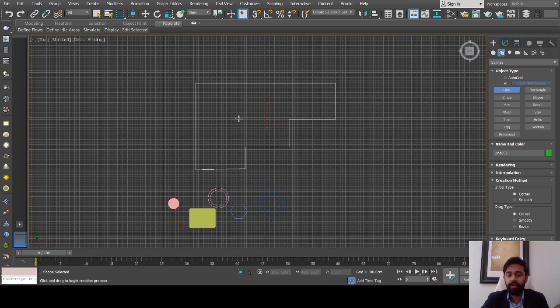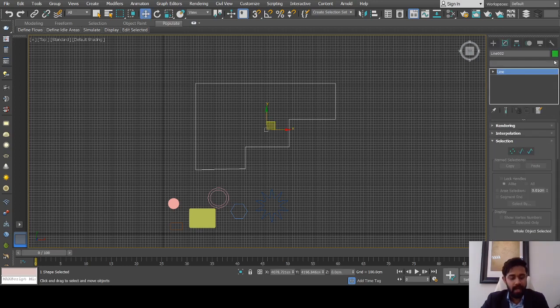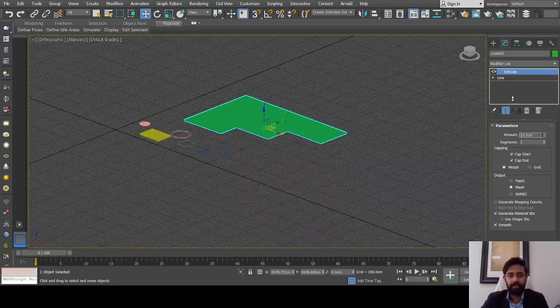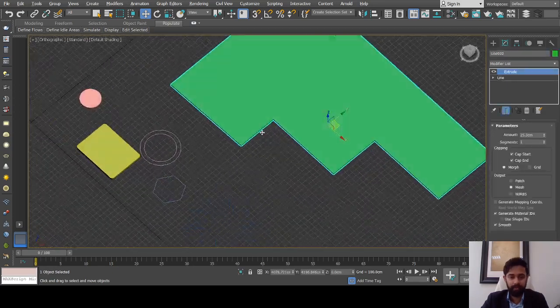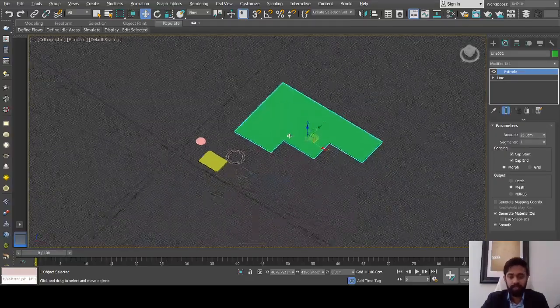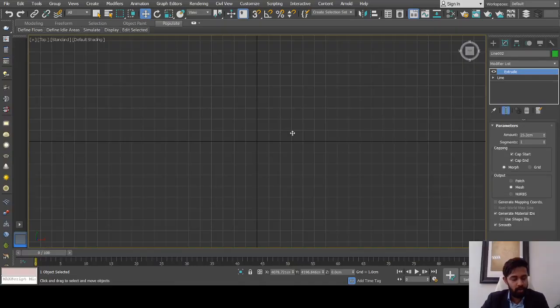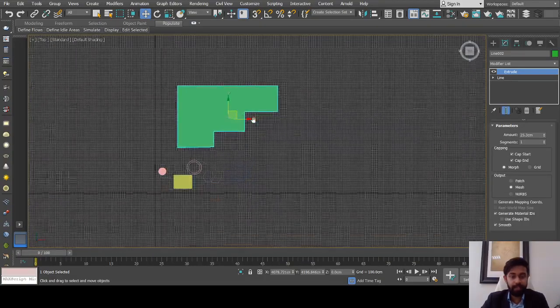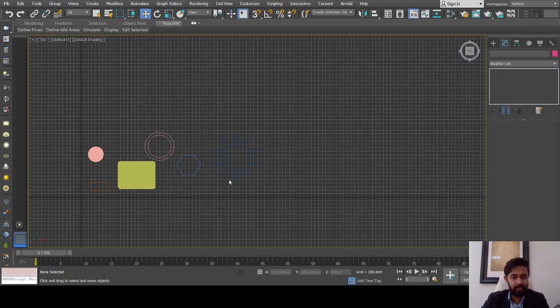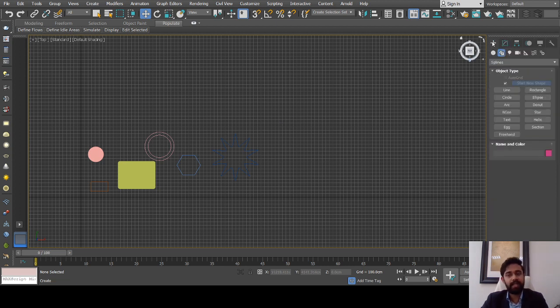Now if you want this to be filled with a surface, we'll directly come over here and apply the extrude modifier. So similarly, we can apply the extrude modifier to all the areas. When we create the landscaping for the buildings and create the exact shapes there, we can apply the extrude modifier. Also, if we get the reference from the AutoCAD plans, it will be helpful for getting the exact position and distances, everything. How to import the AutoCAD plan, we will be learning later on. So with the help of the extrude modifier, we can convert it.